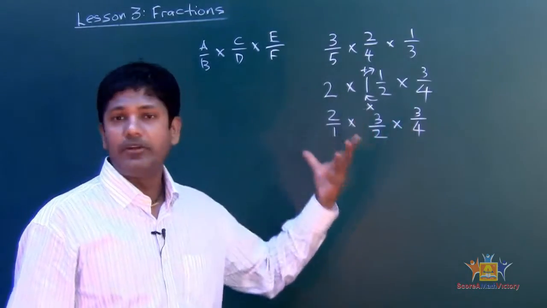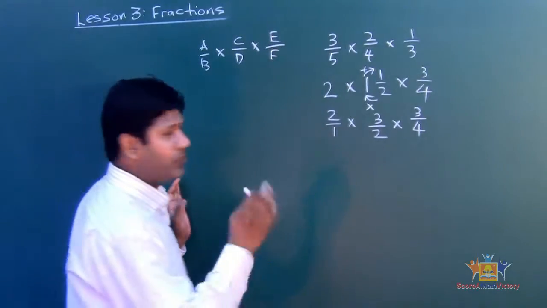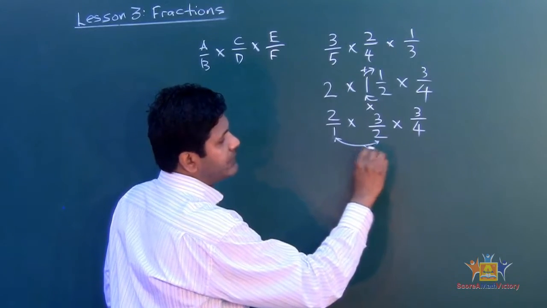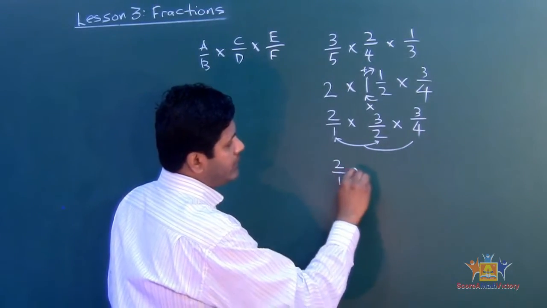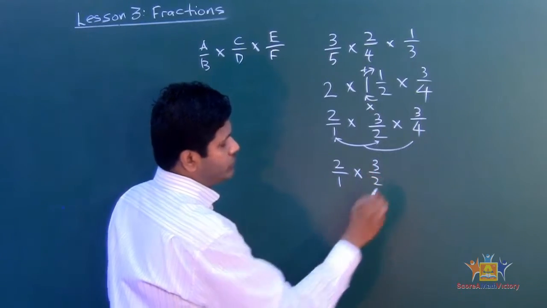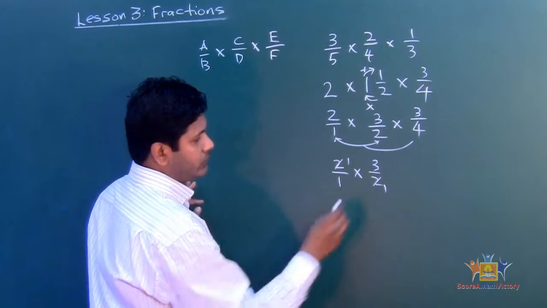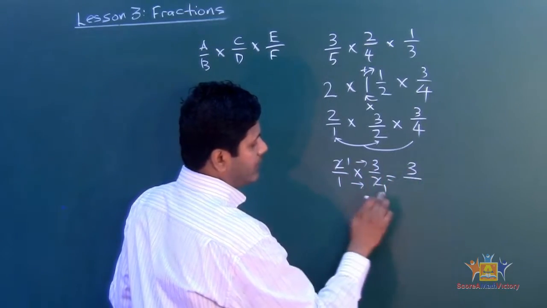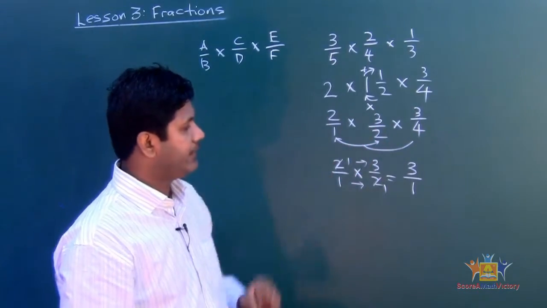That means you know how to multiply the fraction. Okay? So we use that pairing method. Very important. Solve these 2 first, and then multiply that. So we're going to take 2 over 1 times 3 over 2. Can I simplify? Yes, 1 and 1. So double arrow method. 1 times 3 is 3. 1 times 1 is 1. So now I already completed these 2, and then take 3 over 4.